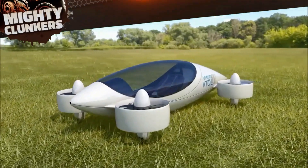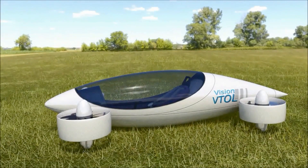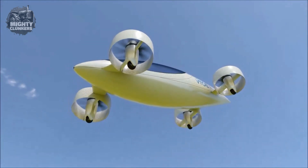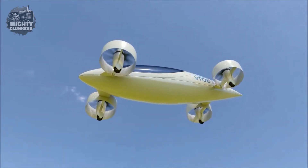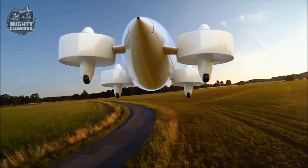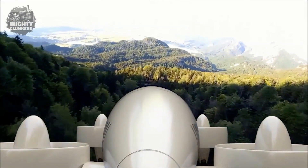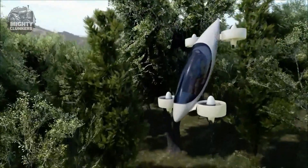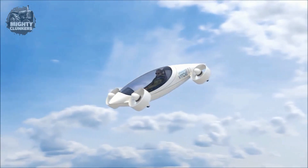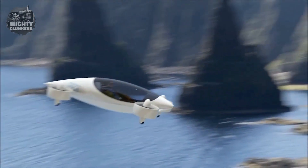A prototype e-VTOL quadcopter with an aerodynamic sailplane cockpit is called the Waters Trust Vision VTOL. Eight electric motors are present — four of which are tilt rotor ducts and four of which rotate propellers. The prototype will use enlarged piezoelectric gyroscopes to offer stability and will be constructed using a moldless composite aircraft system (MCAS) to make it lighter, stronger, and faster. In addition to the single pilot for whom it was intended, the design can be changed to hold four to six people. The vision team is seeking to produce batteries with 30 times current density and storage life expectancy in order to provide intercontinental range at rapid speeds.